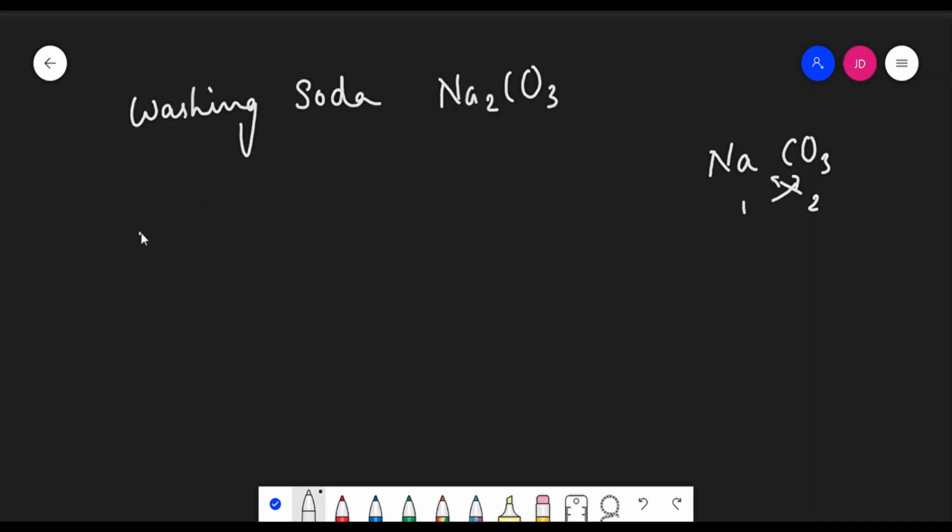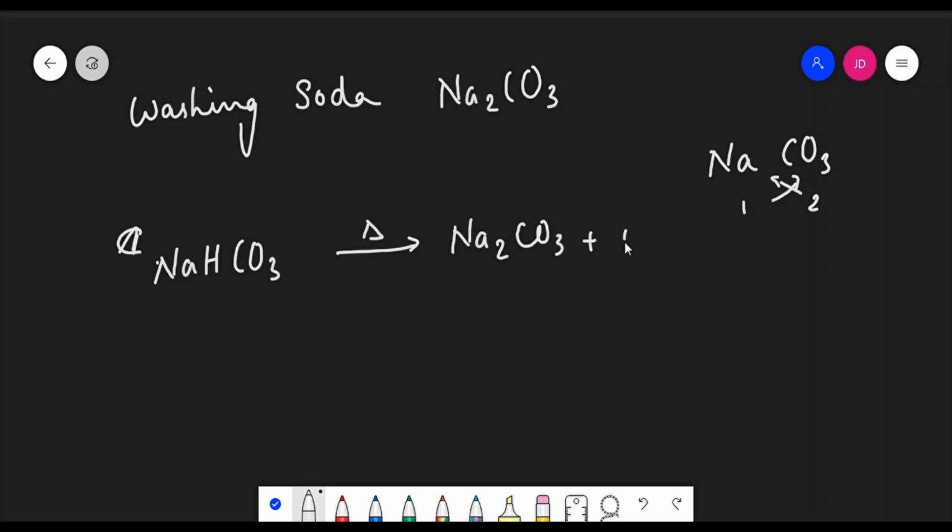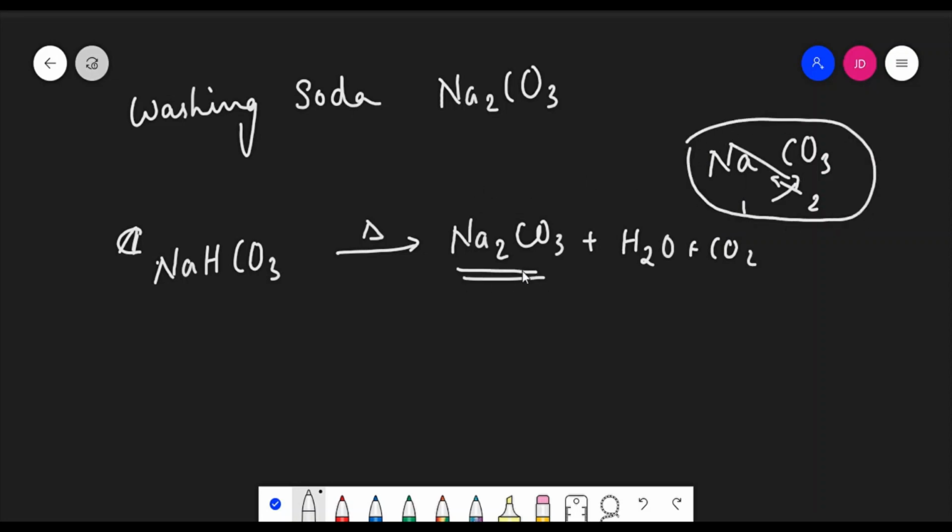We got it when we took our baking soda, NaHCO3. Instead of putting in acid, when we heated it, we got something. That something was Na2CO3, plus we got our normal water and carbon dioxide. Okay, so this is what we call the washing soda. Now when writing washing soda formula, always remember to put dot 10H2O. Let's try to understand this meaning.